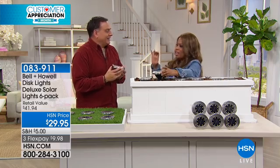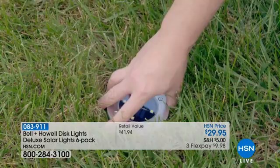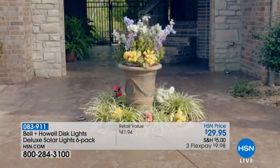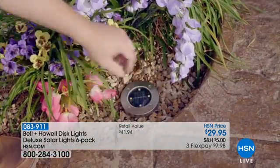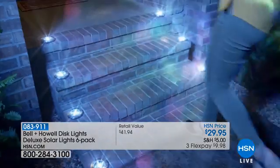They're not like 3 or 4 inches and kind of stick out of the ground. They have a flat disc. This is really cool. It's a completely different way of thinking about solar lighting, because we're used to the big lanterns and things that stick out of the ground a foot or two. Absolutely we are. These are flush to the surface.